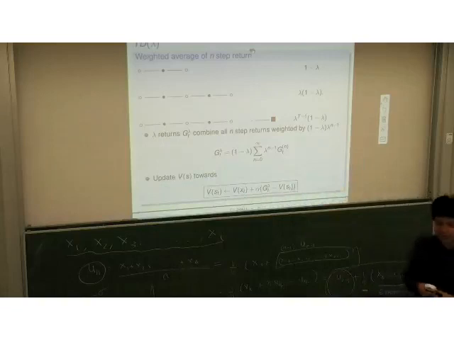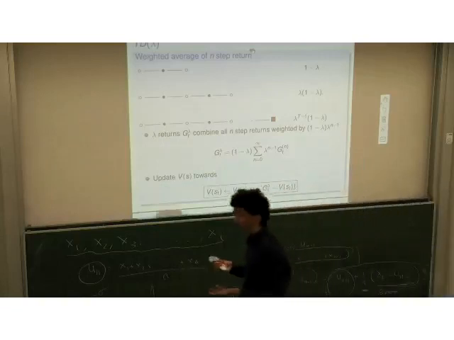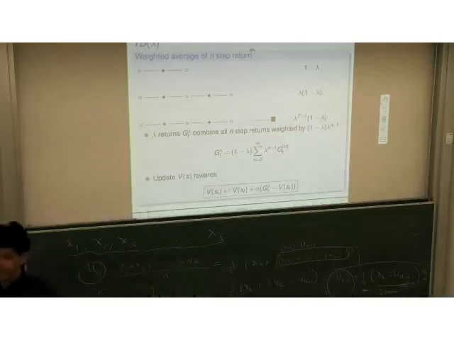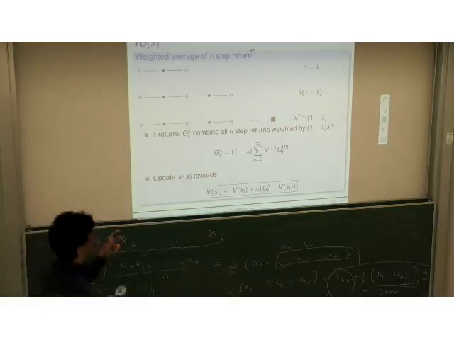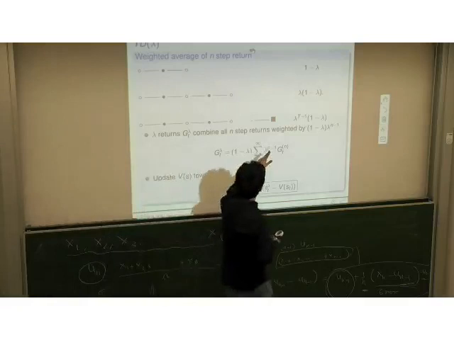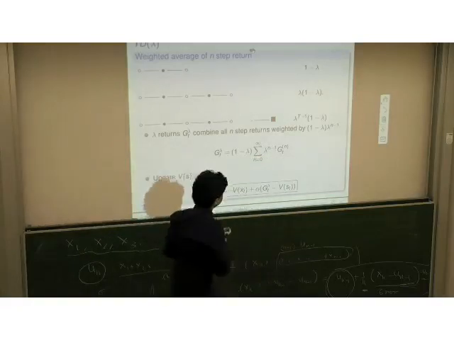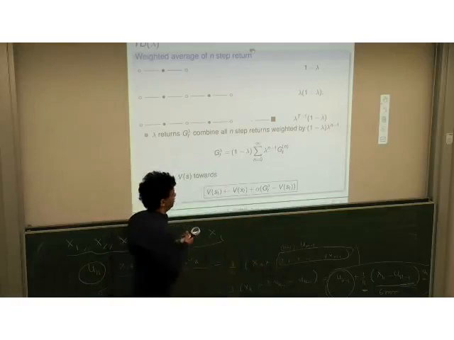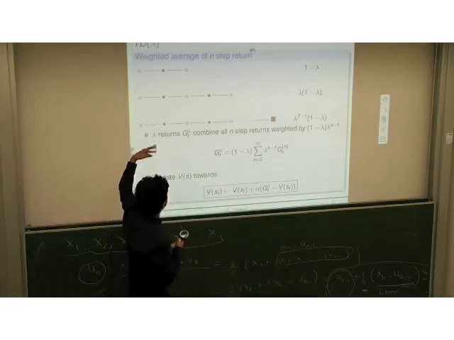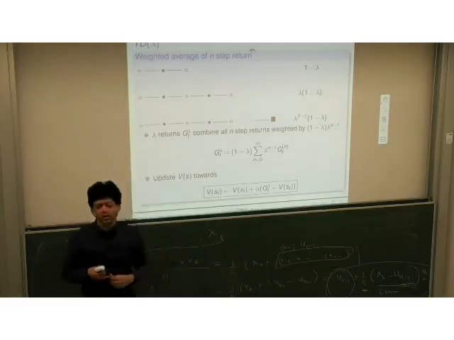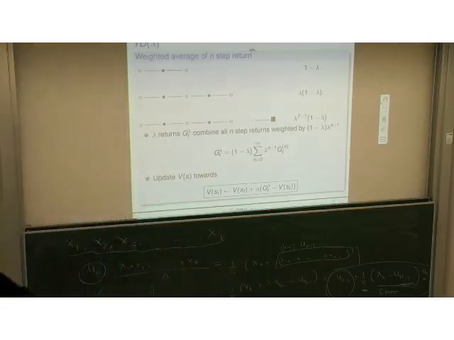what will you get? The Monte Carlo, right? Because then you are actually updating to the value along a certain episode. If you go all the way to a terminal state, what you have updated is what Monte Carlo tells you to update. So this n-step thing is an interpolation between the very biased temporal difference approach and the high variance Monte Carlo approach. So why not take an average?